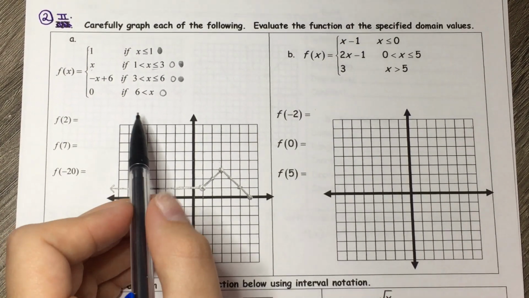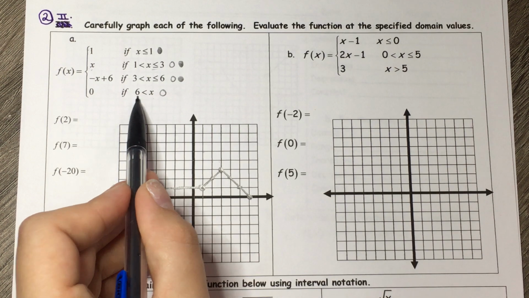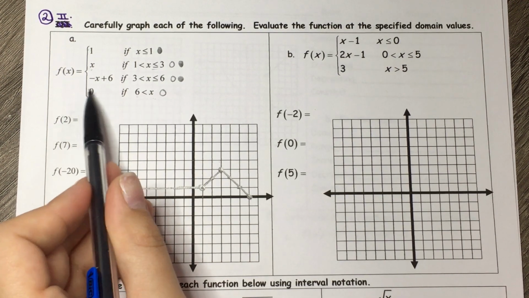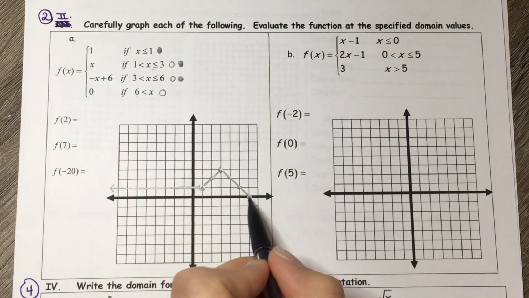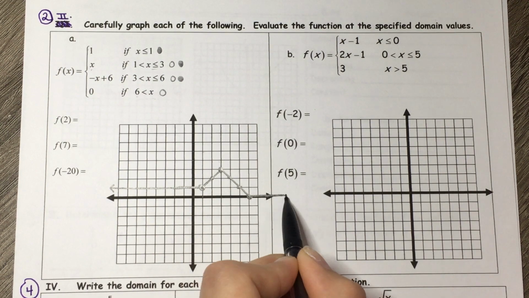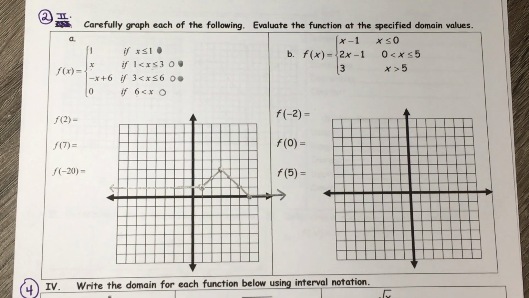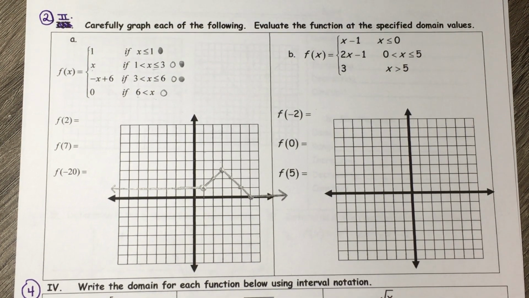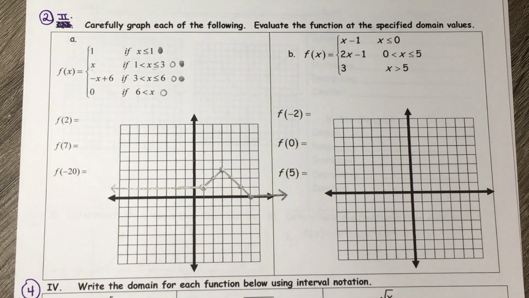And then for this last one, when x is greater than 6, or 6 is less than x, we always have y values of 0. Now we're going to have an open circle here, but there's already a filled in circle, so I can just fill in all of these y values of 0. If you don't like that, do the method that we did in our previous video. It's a little easier, it takes a little longer, but use a table of values and plug in values.